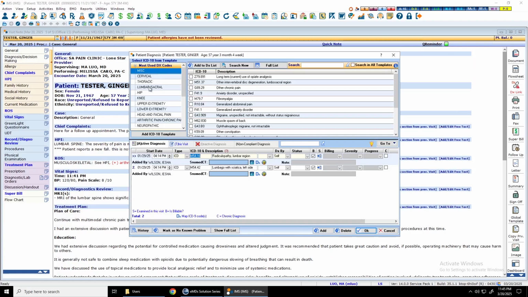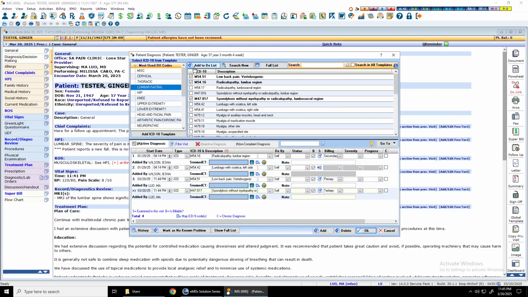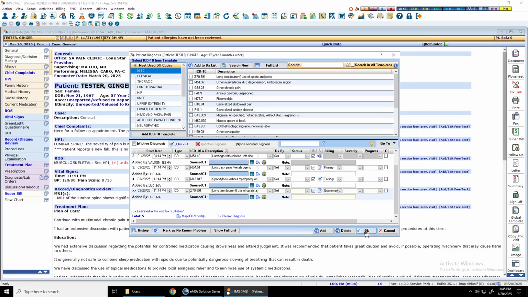What's good about IMS is that all the diagnoses are added by selecting the diagnosis. So if the patient comes in with lower back pain, you can go add it. You can add a couple of lower back pain entries. Just remember you click down on the add to the list. And then under miscellaneous, you're going to see long-term opiate use, and you're going to add that. If we copy the previous diagnosis and it's pretty much what we want, you can just leave it alone.